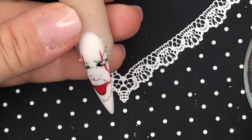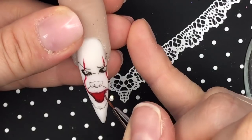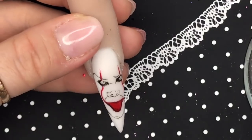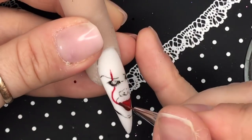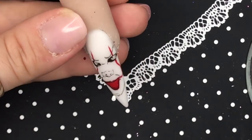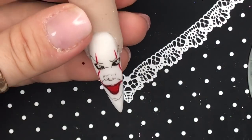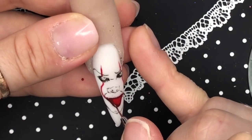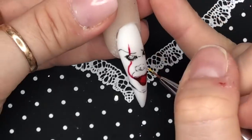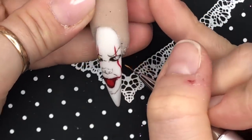So this is the colour that I used for the balloon. Because his lips are quite dark on the outside and then they get kind of more reddy on the inside, from what I can remember. So now I'm going to do the eyes in that mustardy colour that I'd made up.